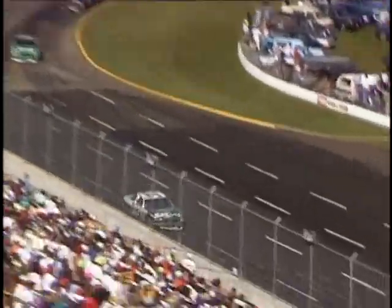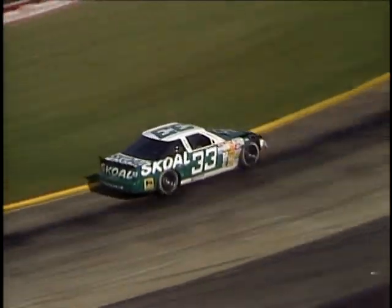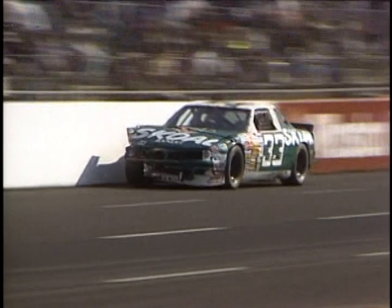It's not exciting to see him 15 car lengths in front of that 26 car, but I'm telling you, starting last and going through the field, I started to say like Grant took Richmond, but that's not a very good one. Amazing. You've got to really take your hat off to this guy, because we have seen other older athletes do well in other sports, but he is just amazing.